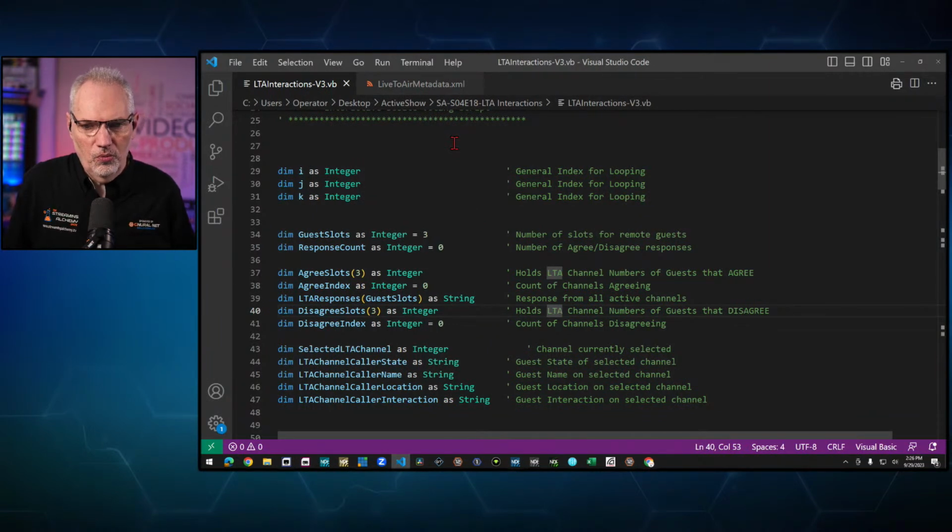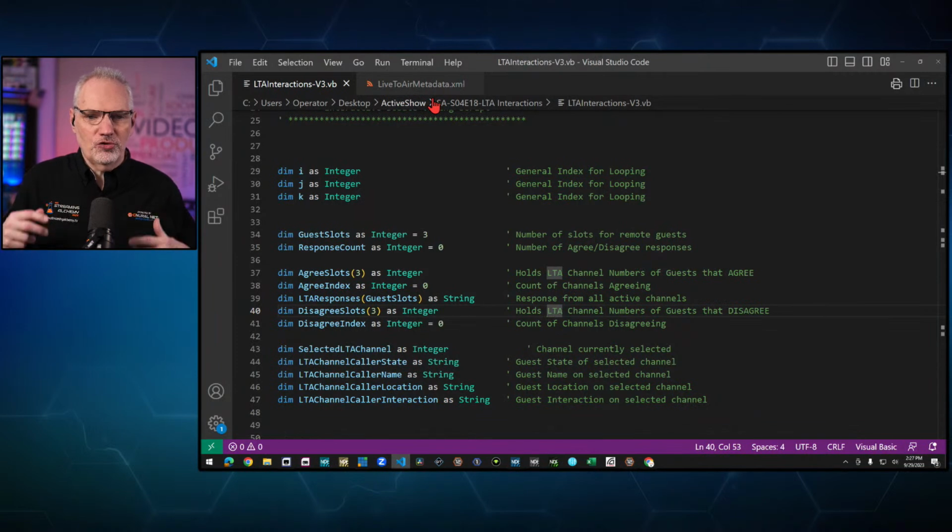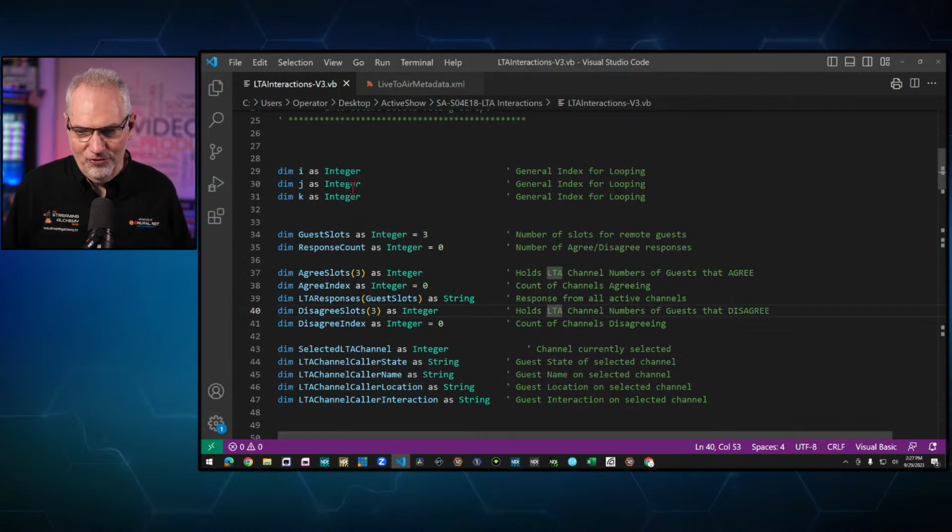The way we're working this is we're trying to capture the state of each one of the guest channels that will be involved in this production. So, we have some number of guest slots, and this is not fully production-ready code, but it's fully operational.